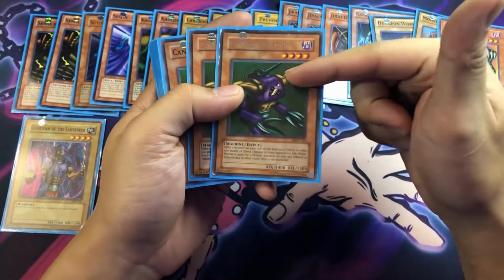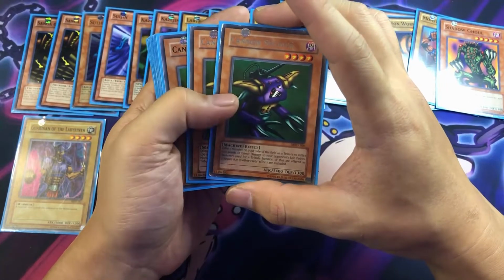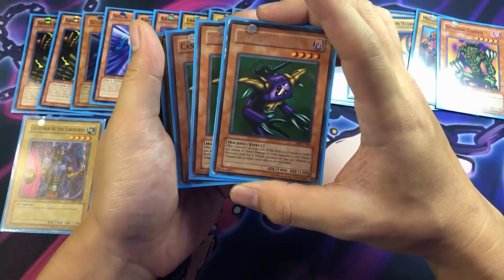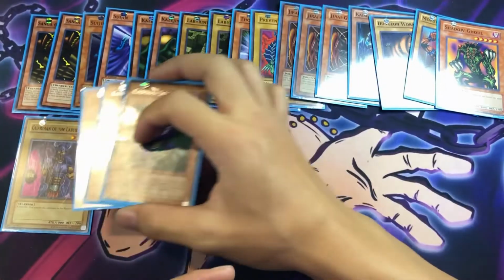They didn't actually use Cannon Soldier, but since we are trying to get Labyrinth Tank out the actual way, we're going to run 3 of these. And there's a good spell card to fusion summon this, which is not an old school card, which I'll show you in just a moment.